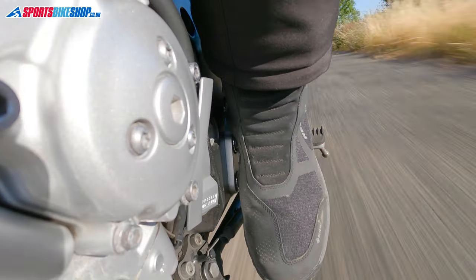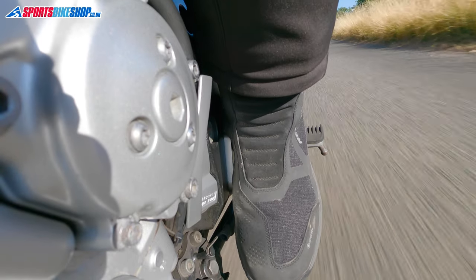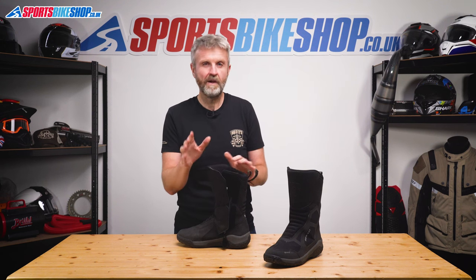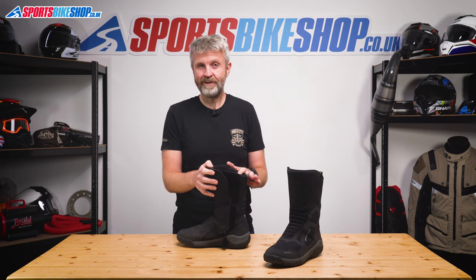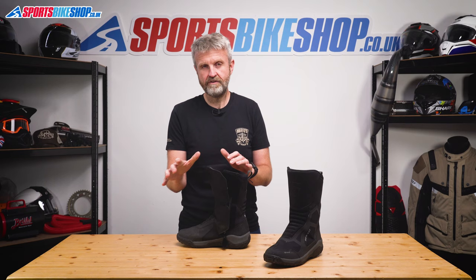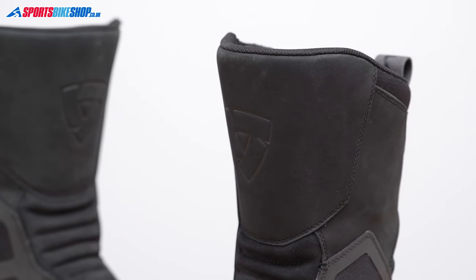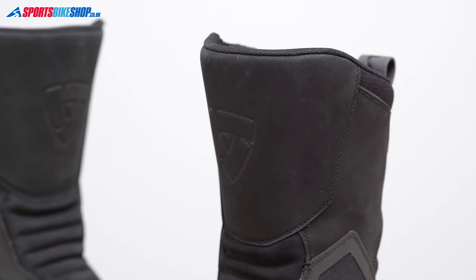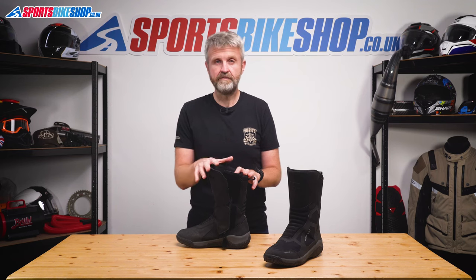So I wore these boots during the first heatwave of 2022 when it was just shy of 40 degrees, and I thought I was crazy taking waterproof boots with me on a trip, but my feet were never uncomfortably sticky. They didn't even end up particularly ponky after 3 days of riding in temperatures of 30 degrees and above, which I thought was amazing. The materials on the outer and that Gore-Tex membrane combine to keep my feet relatively cool in quite extreme temperatures, and I think that's a real feather in the cap of these boots.